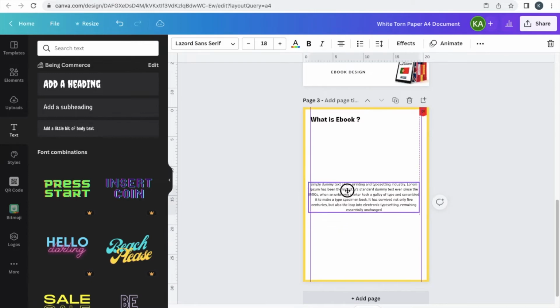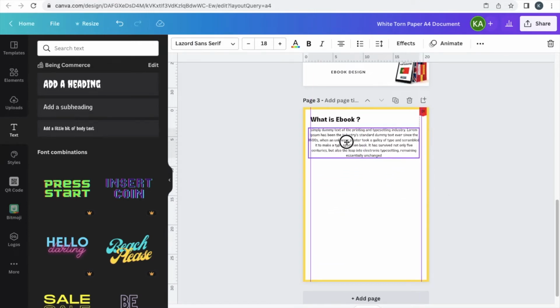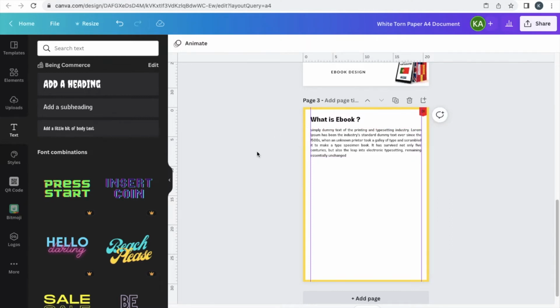Okay, and we can paste this text here. You can make it left align, justify, right align, and center align. So I am going to choose this left align. Okay, and now you can see the thing is looking very great.